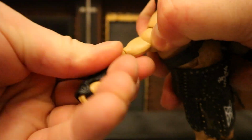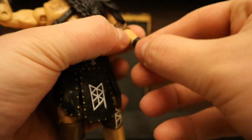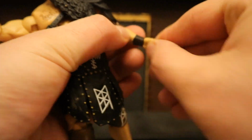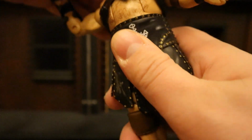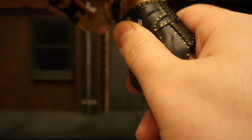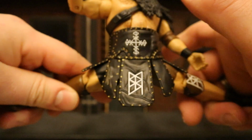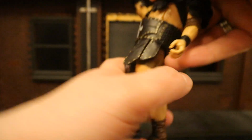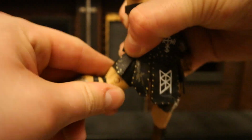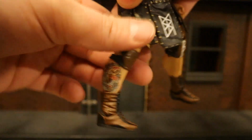Got a bicep cut below that. Single jointed elbow below that. His wrist can rotate and it's hinged as well. He's got an ab crunch in the middle here. Waist swivel below that. Legs on ball joints, then go out about that far. Forward, about that far. Back, not much at all. Got a thigh cut below that. Double jointed knees below that.